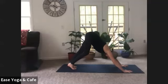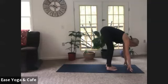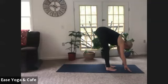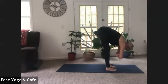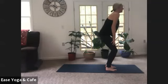And then take small steps to the top of your mat. Come to that forward fold where we began. Same thing, you can grab opposite elbows. You can let the fingertips dangle. Shake it out a little. And this time, soften the knees and come all the way up to stand.